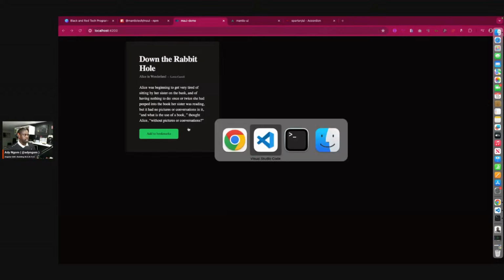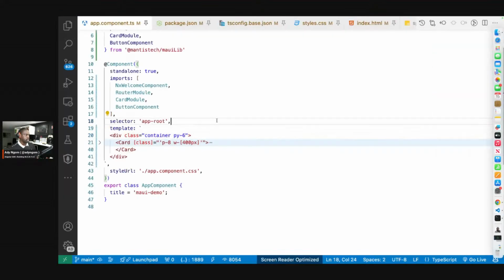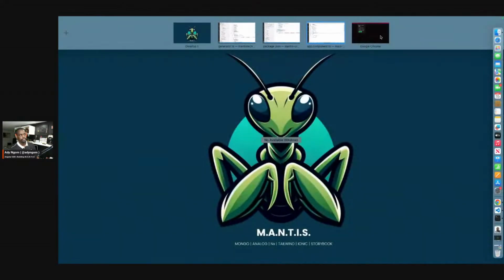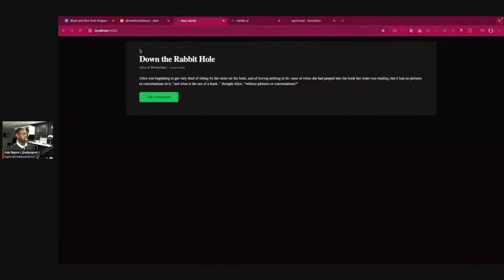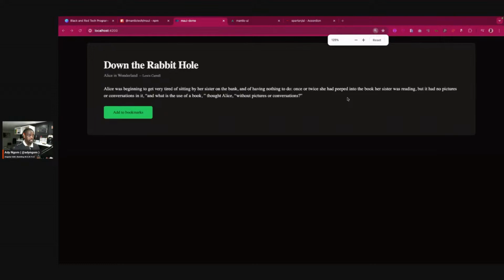And last but not least, you have control over the card component, where here we had P8 and the width of 400. Let me change this to width full. If we do width full, you see now that the card is taking the entire width of your space.